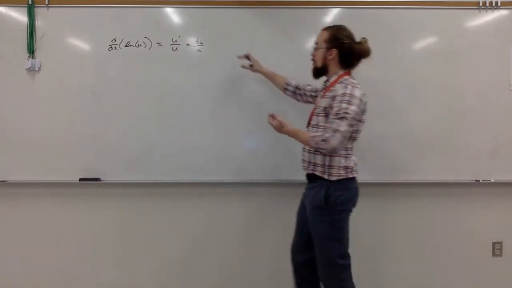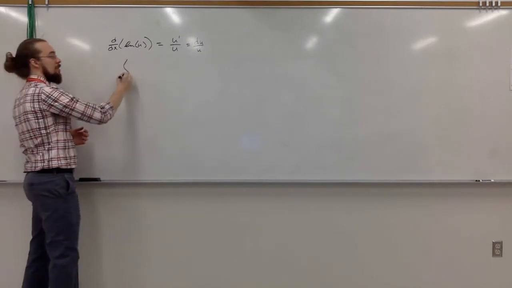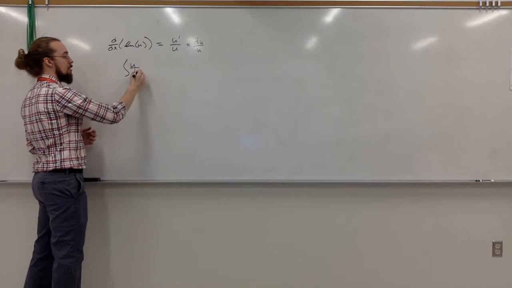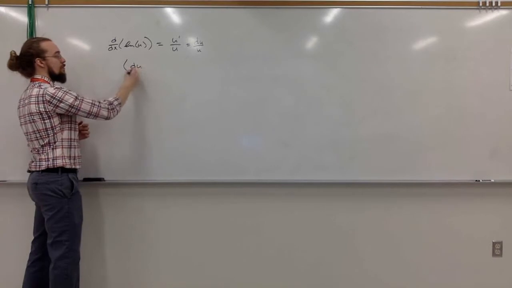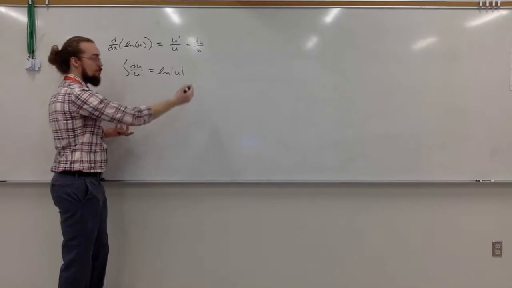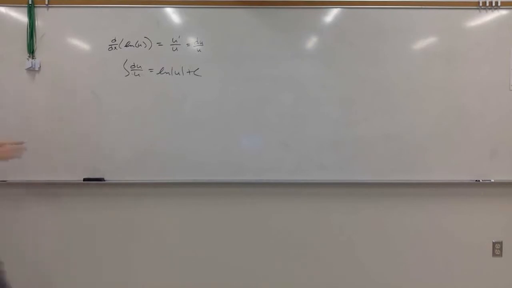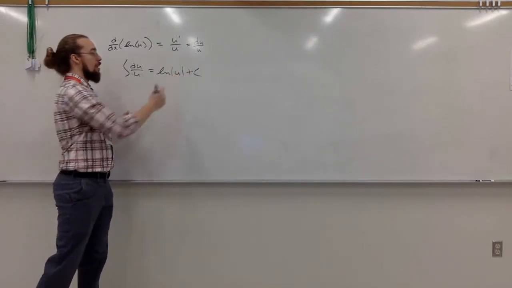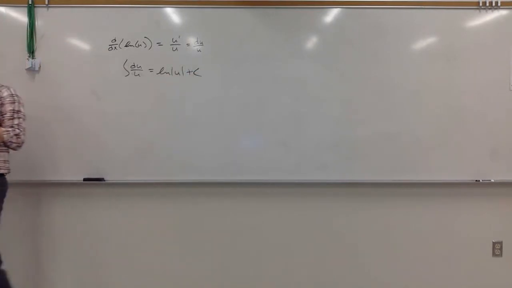So whenever we see something of this form, a derivative over a function, if I take the antiderivative of du over u, that's going to be the natural log of the absolute value of u plus c. We touched on that a couple of weeks ago: whenever a log ends up being the answer to an integral, we have to put absolute value bars on what's on the inside because we're not allowed to take a log of a negative number.